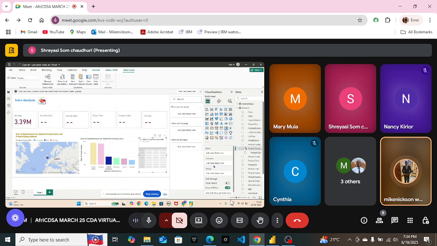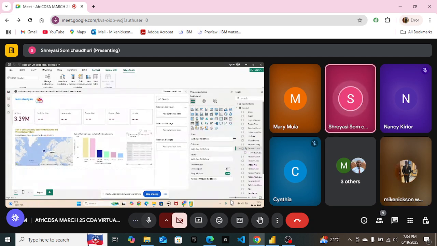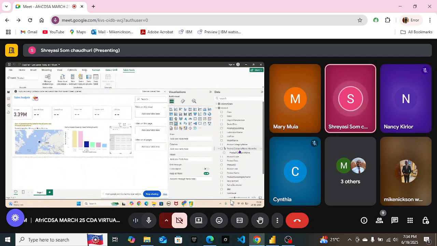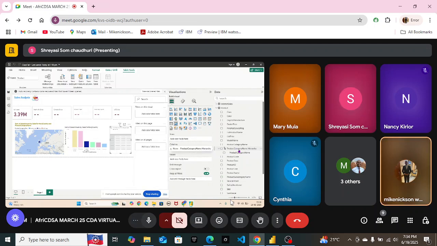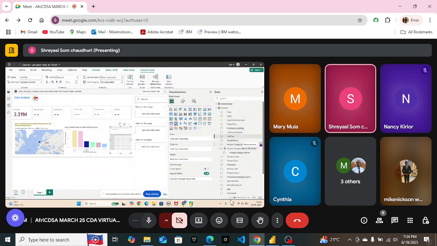So what I want you to do, okay, so I can see you created a hierarchy. Where's the hierarchy you created? No, I just deleted the previous one as you were saying. So do this. Head on to product category name on top, then you see the three dots. Yeah, you have selected it. Then create hierarchy.